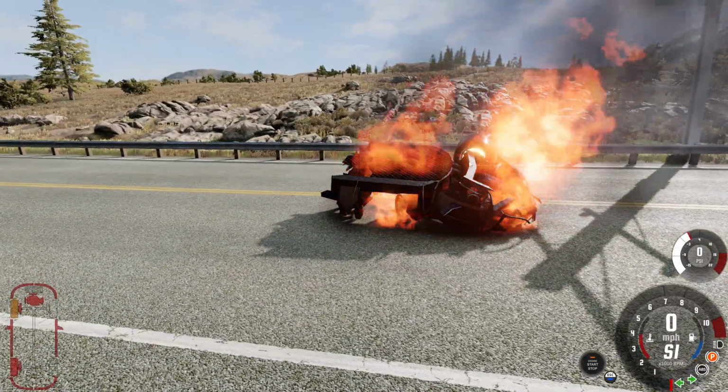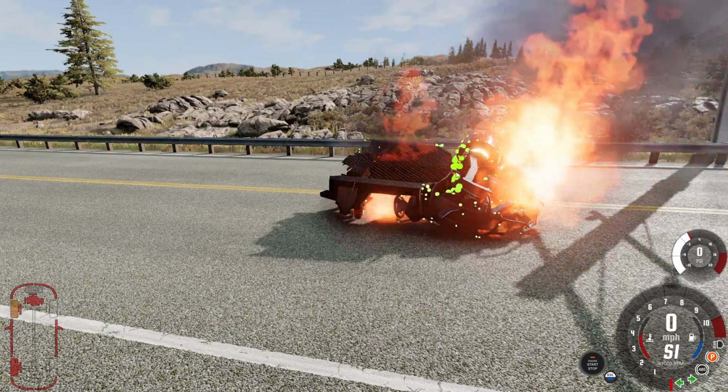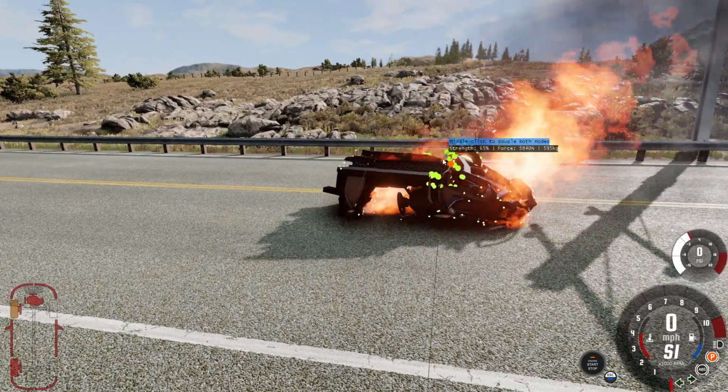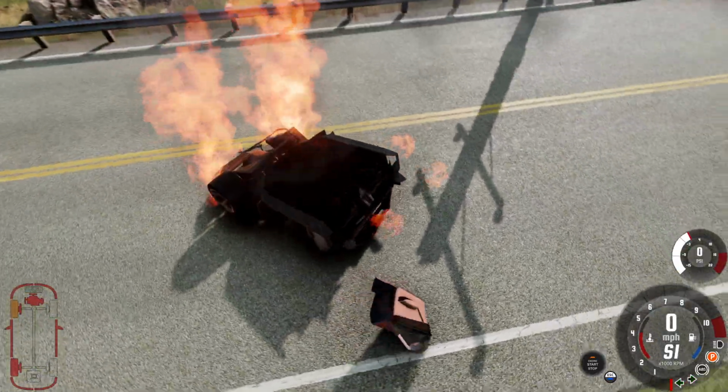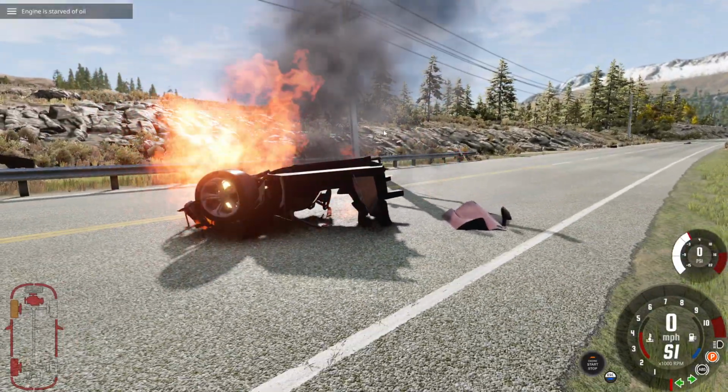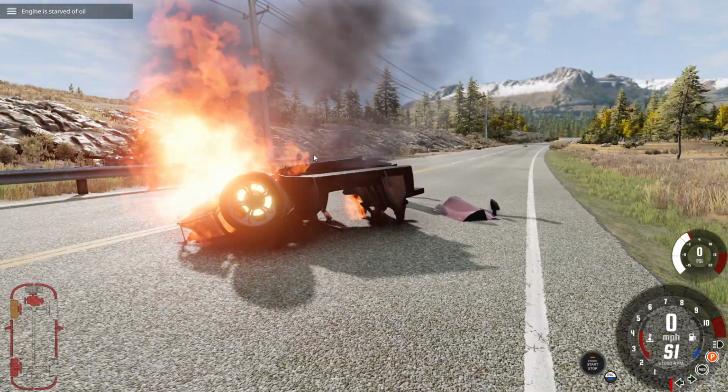I love this, and it can come apart. It comes into 3 main pieces. It's got the engine bay, obviously, a front subframe, and the cockpit. You can tear it apart. Also, you've got brake glow.